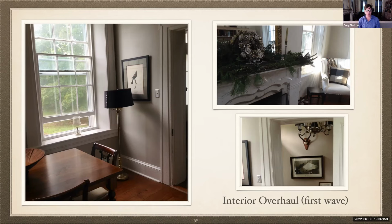On the left picture, you can see the dark floors. That was a nice design element that we did, even though we had to fix the flooring. It really made for a beautiful floor. And the heart pine is incredibly hard, and it's a very valuable flooring. And we really love it. So you have your marble mantle in the drawing room. And the rest is kind of history.